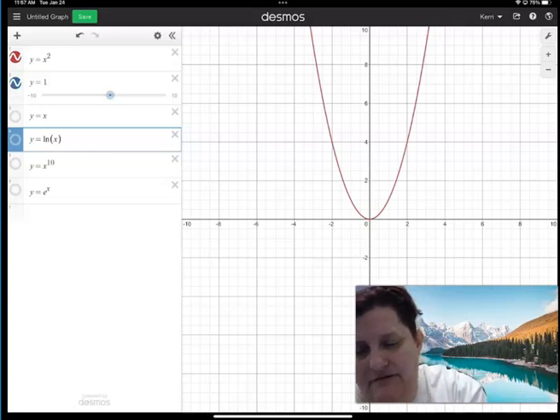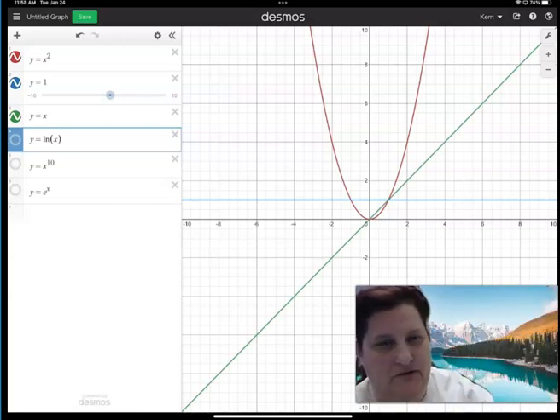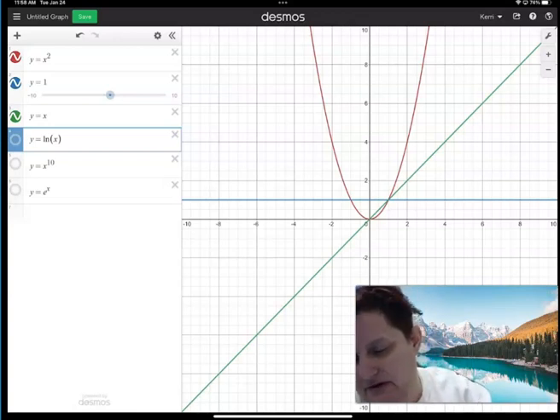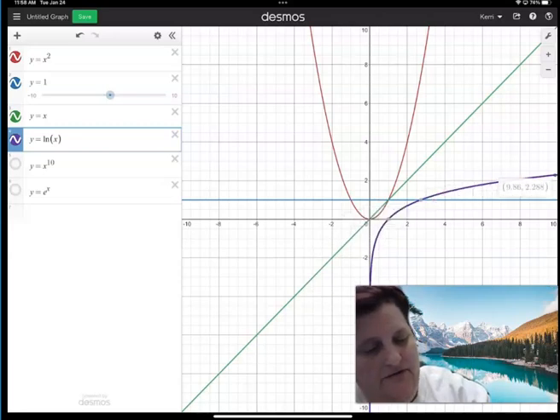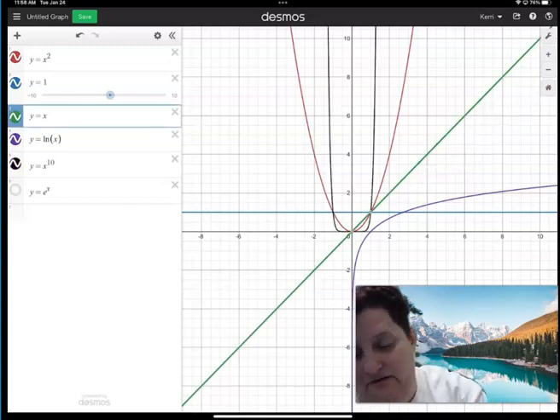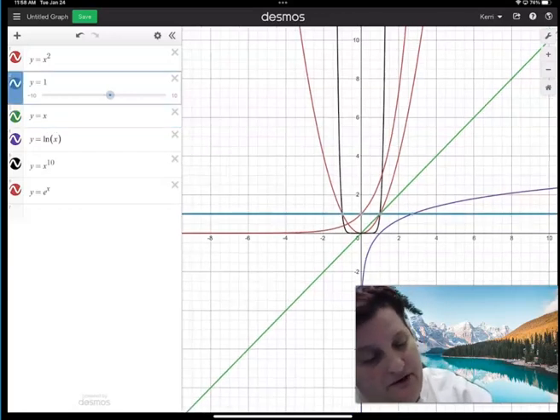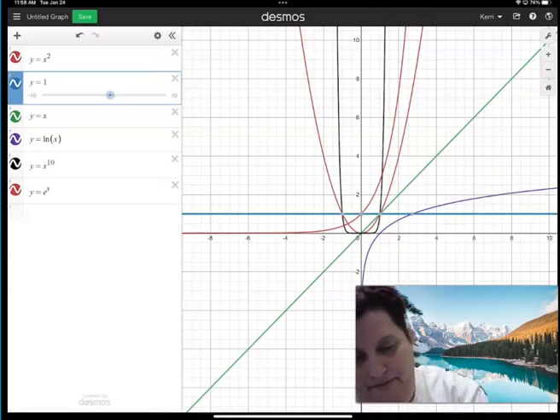Y equals 1, obviously, is no growth rate. That's straight across. X to the first is a very slow rate of growth, and then x squared is the second. So I think y equals 1 and y equals x are my lowest growth rates. Is that right? Well, let's look at this. ln of x, as this is getting bigger and bigger, does tend toward infinity, but it goes very, very, very slow. Even that's moving faster. X to the 10th will get there a little bit faster than that, and then e to the x. Check it out, you guys: my lowest growth rate is this line right here, y equals 1.